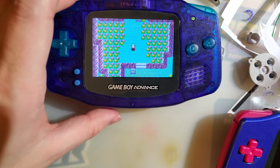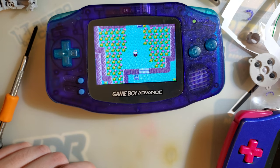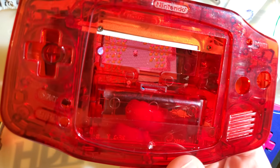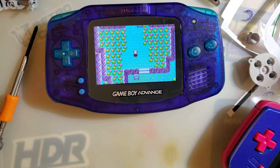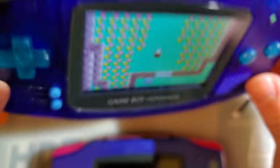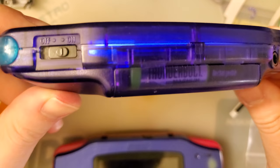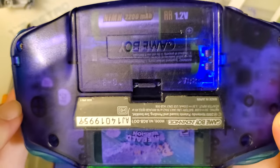I think that's about all I have to say about this kit. It's pretty decent. I still think the older 9380-based kits are the way to go if you want ease of install, because if you buy one of the IPS-ready shells they are drop-in and there is no soldering required. If you're cramming a 9380-based screen into your OEM shell there's quite a bit of trimming behind that, but most people aren't doing that these days. If you want to use your OEM shell, this is certainly not a bad kit. I like to do these in clear so that you can see what kind of light bleed to expect — and it ain't too bad. There's some, but definitely fine.